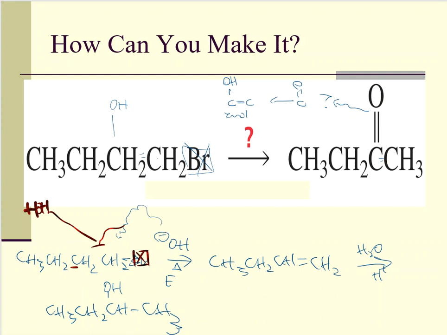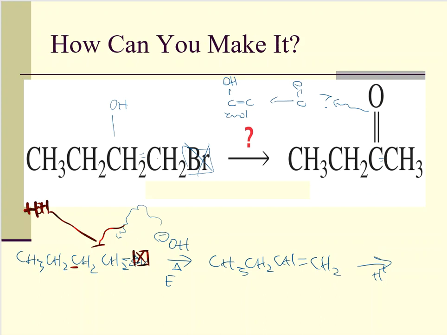Okay, so that's what we do, right? And then that OH group is going to reform, and it's going to give me this. Wait a minute. That's kind of weird, isn't it? That's not going to work out for us. I don't have a double bond in order to shift. I was so close, but so far away. Okay, so there's got to be another way that we can get there, because if I form the double bond like I did here, and then I add water and acid to it, folks, this is not going to work out for me. So I'm going to have to erase that choice. That pathway leads me down a wrong direction.